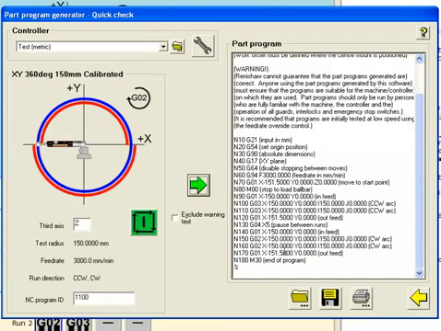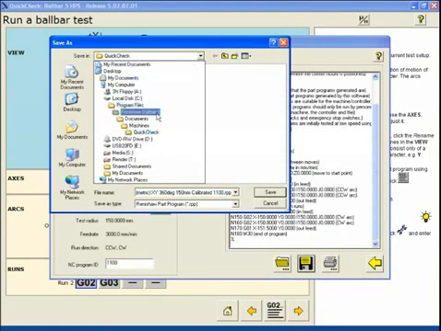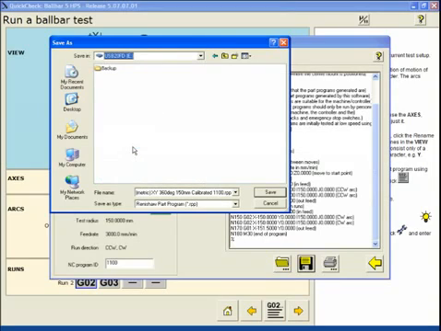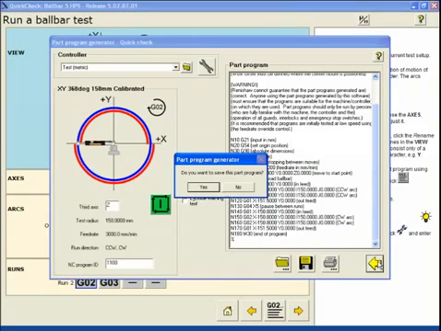Now we're going to save this program to a suitable device for transfer to the machine tool. Select Save. In this case, we're going to use a USB device. We'll select that. We can rename the program whatever we would like. In this case, we'll use a simple 1100 for reference. Save. And at that point, we can go back from the program generator. We don't need to save the program again because we've already stored it on our USB device.